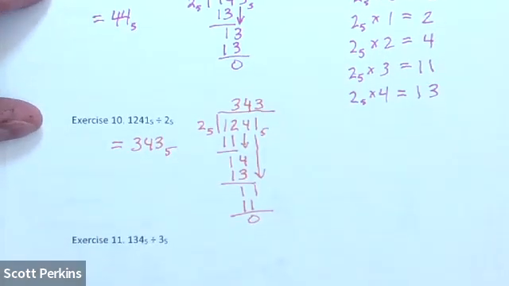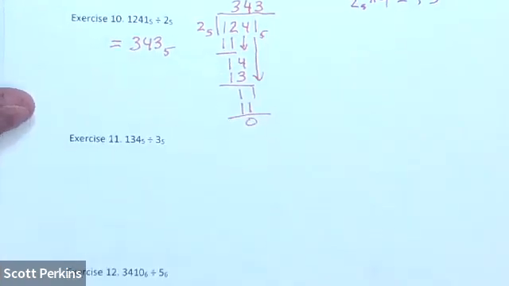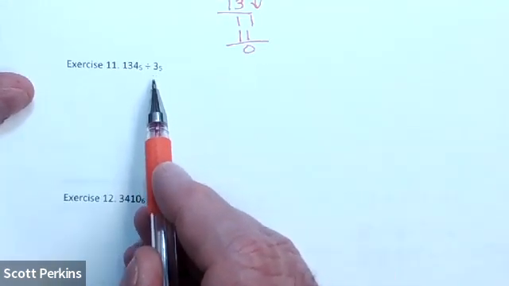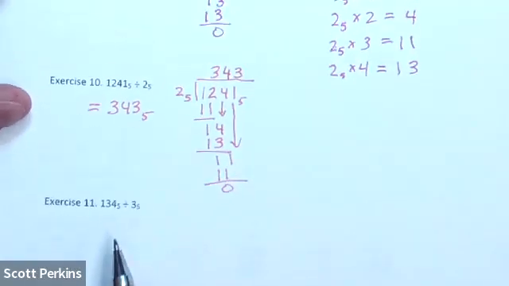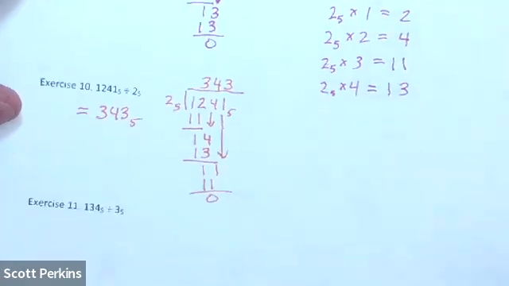So exercise 11, I've changed the number just a little bit. So here's what I would like you to do. We're going to do this in 2 steps. Step number 1 is I want you to write down the multiplication table for 3 base 5. So you're going to take the number 3 and you're going to multiply it by the same 5 digits that we did up here with the 2 base 5. Okay, and represent your number in base 5 lingo.